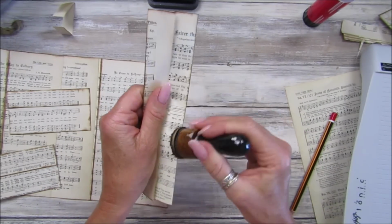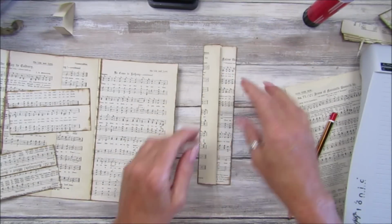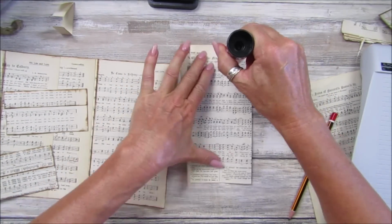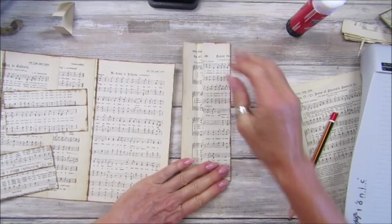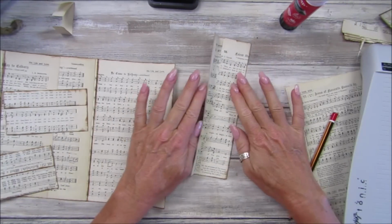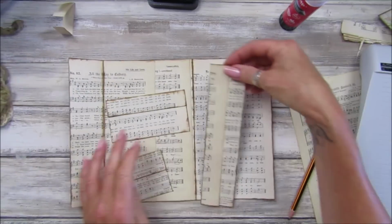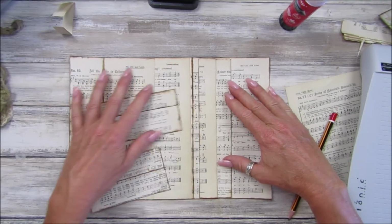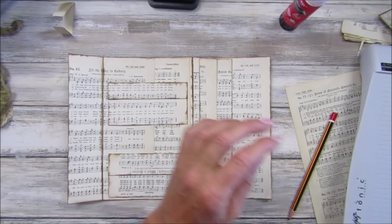So this is a nice one, isn't it? Easy peasy with bits of book paper, which again I haven't used book paper for a long time, and it's something we really all have, isn't it? Let's just stick that little bit down. And book paper you can pick up anywhere. It's one of those things that's sort of all over the place, isn't it? So if I put that there, one there and one there, we could have our paper in the middle.